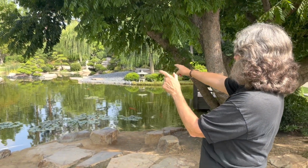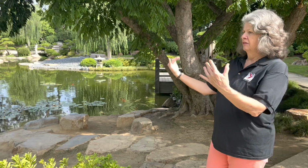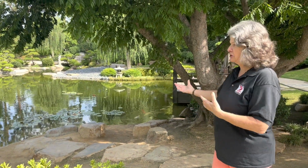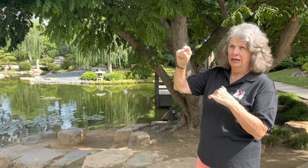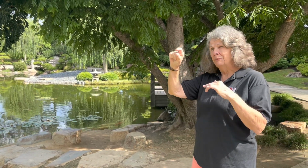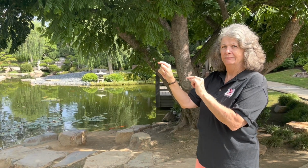I've been told that in a pond this size, they can get up to 60 years old. In Japan, there are koi that are over 250 years old because they have a bigger space. We have lots of generations. We get a big crop of them every spring. The females lay eggs, the males fertilize them. The little guys who are about maybe this big now, this is July, are born generally in April, May. And then we have them in graduated sizes all the way up.